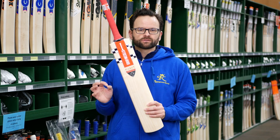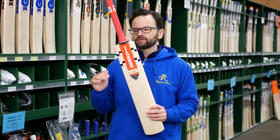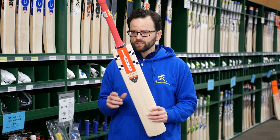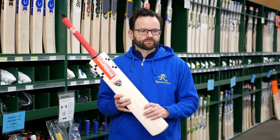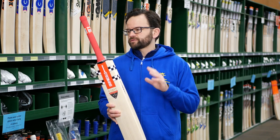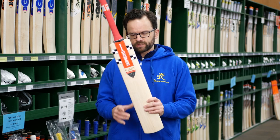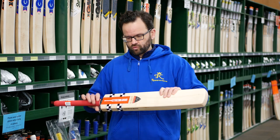So this is Gray-Nicolls' big three-pound monster. All these bats, the lowest weight they start in is three-pound, and we go up from there. But having said that, even though they are three-pound, and when you look at most guys, they're going to be using a bat at about anywhere between 2.8 and maybe 2.10 at most. You would think three pounds would be super heavy, but Gray-Nicolls do such a great job that these actually pick up pretty well for that weight.